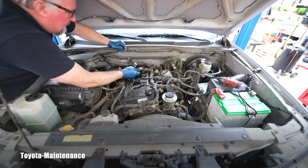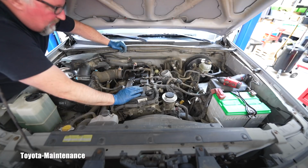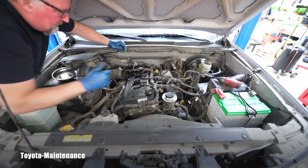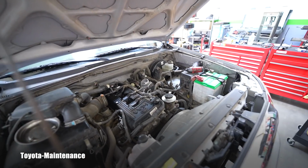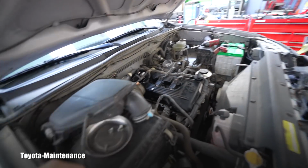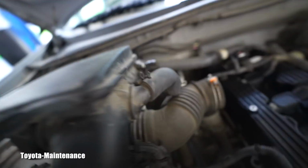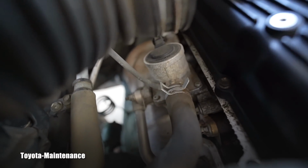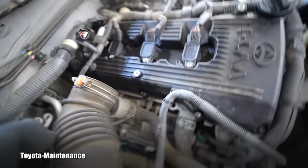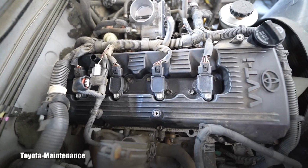And voila! Let me bring you closer here and show you how we gain access to the coils and the spark plugs. So you've been looking from here. Here is that support. Here is the line which I was talking about, and here is the other one to the sensor. So you can again unhook it, that's a secondary air injection. And here we go, finally you can see that entire valve cover.